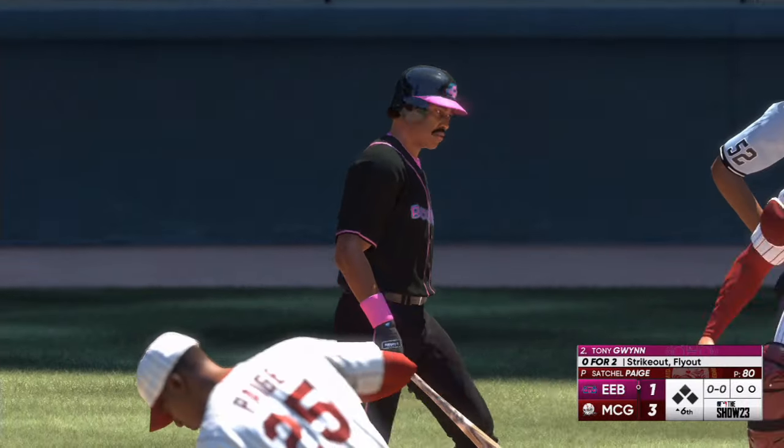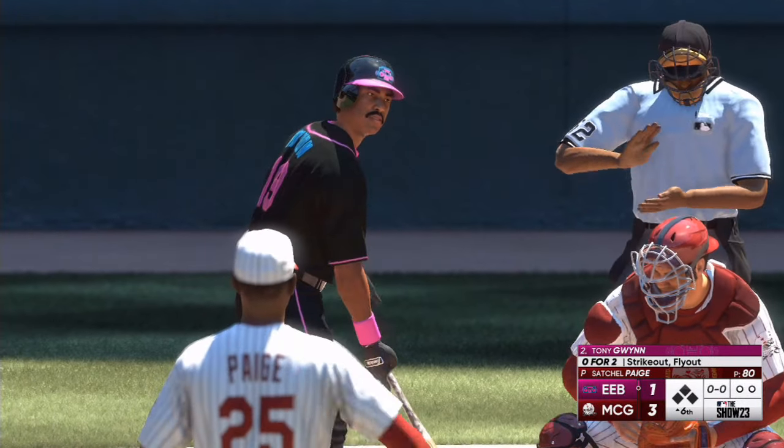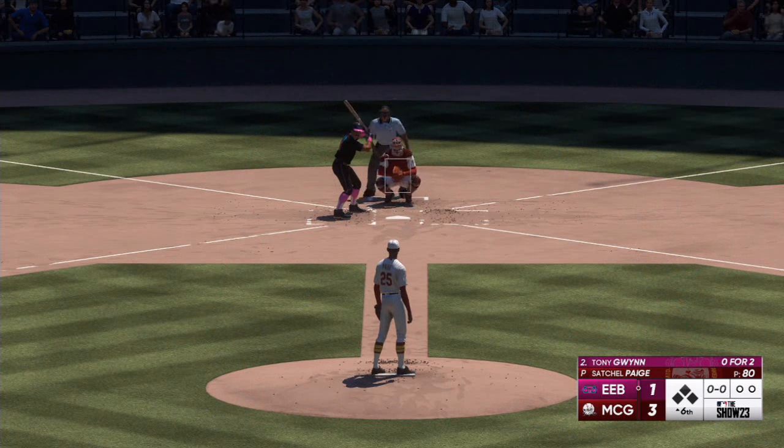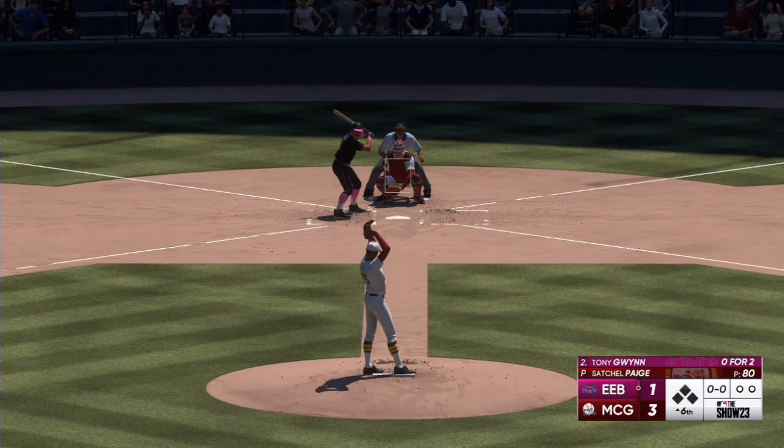Set for the top of the sixth. And now the right fielder, Tony Gwynn. I think when you contemplate him as a player, the first thing you think about is defense, and you think about that great arm. I also think about the speed. If he can get on, that's going to give one more thing for that pitcher to think about. Ball one, no strikes.